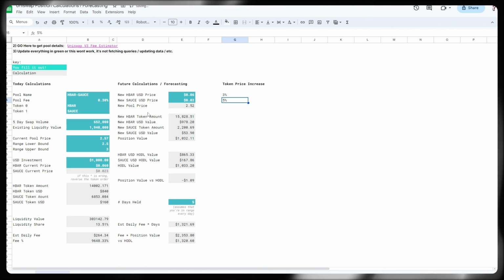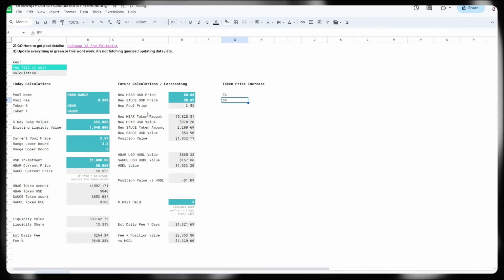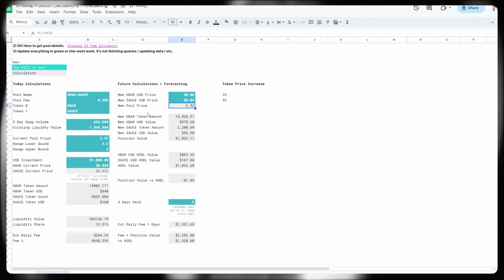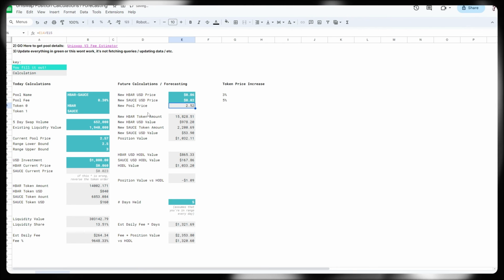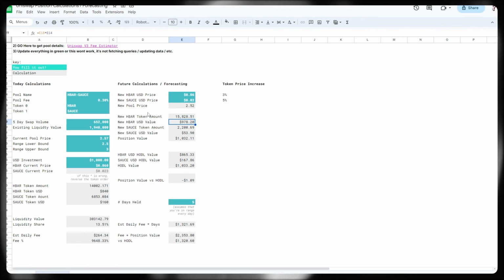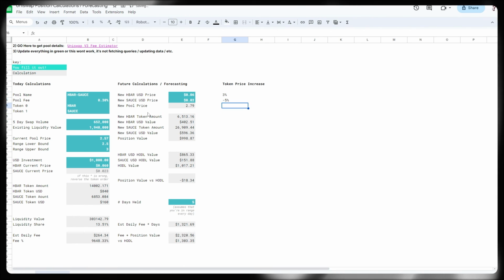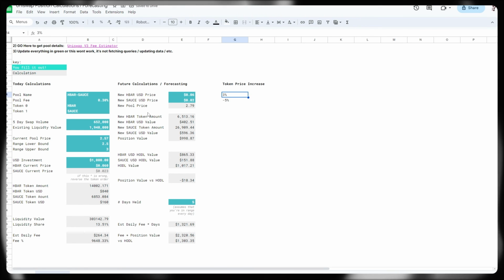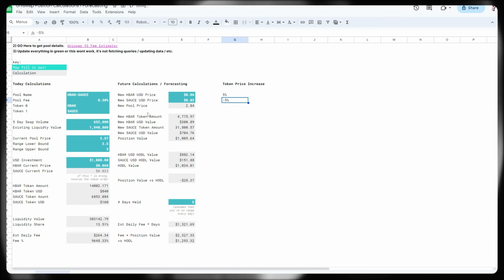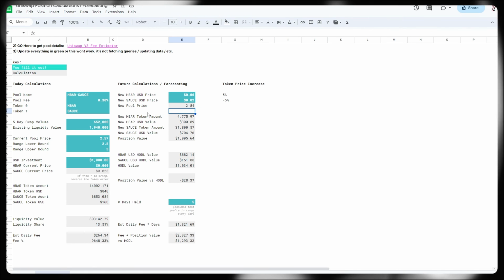And vice versa, if I increase now the source token by say 5%, again, my new pool price is 2.52. So I'm still within my lower bound and my upper bound. So I'm still earning fees, but you can see my token balances are fluctuating greatly between them. Now, of course, these are moving in the same direction. If I was to drop this out here by, say, reducing the source price by 5%, and let's say hbar went up by 5%, so they've now diverged, this is when we're going to start seeing amounts of impermanent loss and potentially position loss across them.